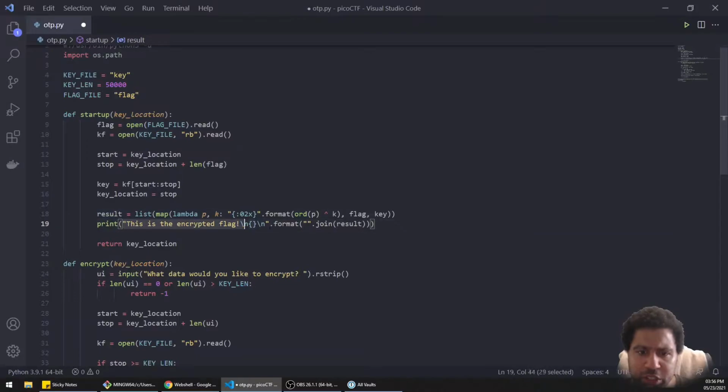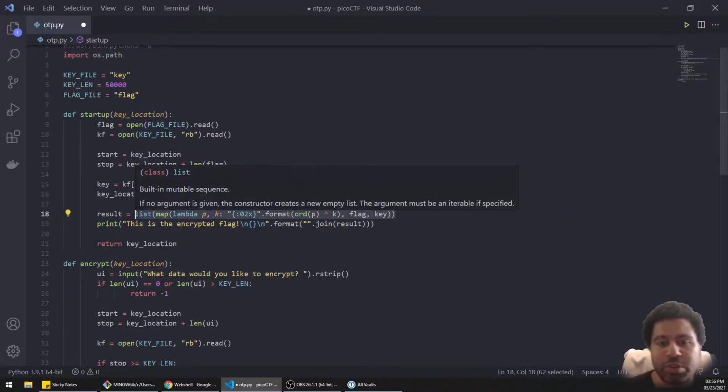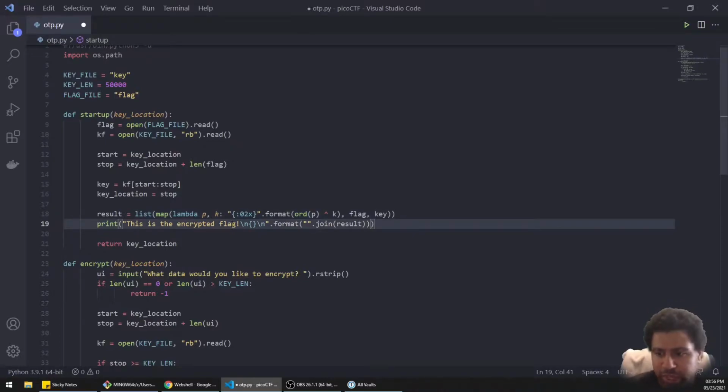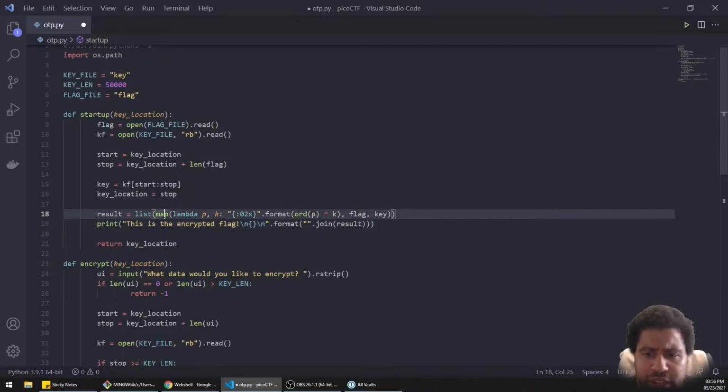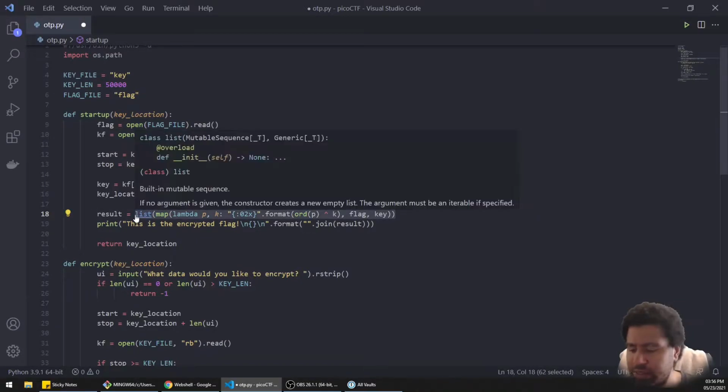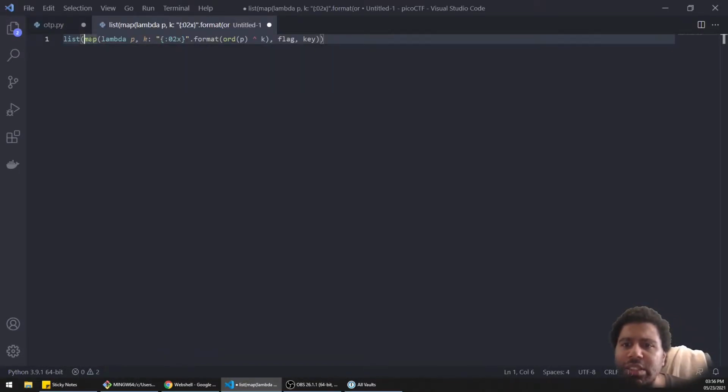Results. And this is your encryption. So basically what's going on here is effectively what the encryption is. We need to make sense of this, and if we can, then we can tease out what is going on with the encryption process. So it's converting this to a list. Let me break this out by itself. So we have here a list. You're converting them, so it's a mapping. You're mapping what?